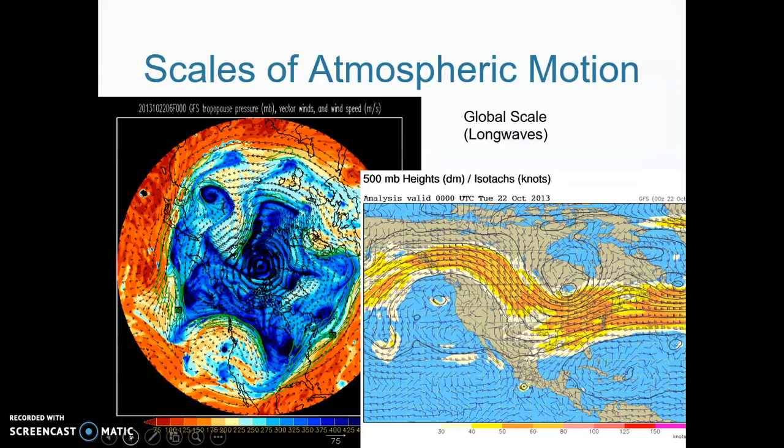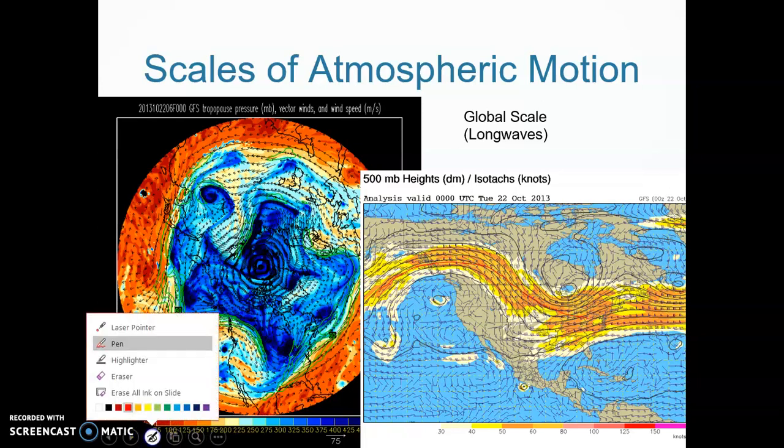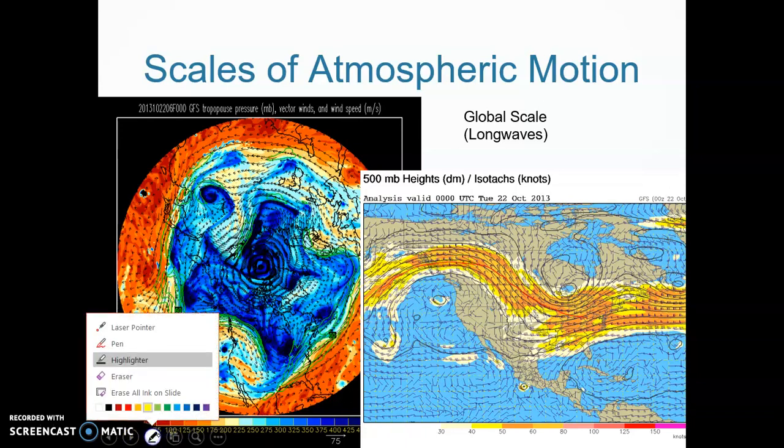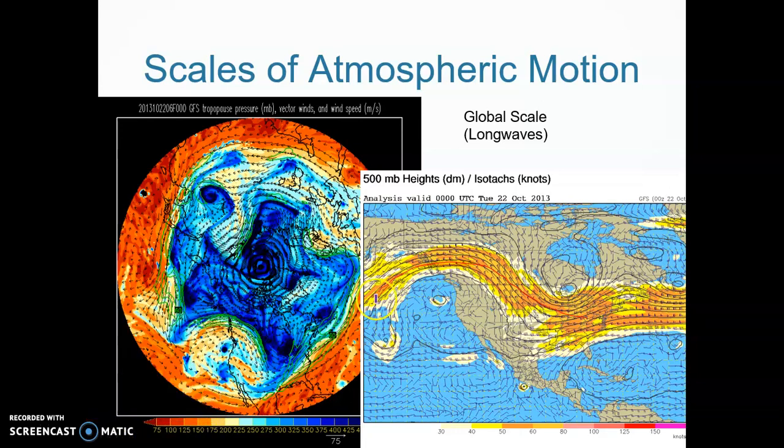Here's a good example of a jet stream, and you can see how global it is in nature in these figures. Let me explain them a little bit. On the right, you have a 500 millibar chart, and the colors indicate wind speed. Notice you have a channel. Let me get a different color here so you can see it a little bit better. How about purple? Here we go. You have a wind that is following more or less this course. This is actually the jet stream.